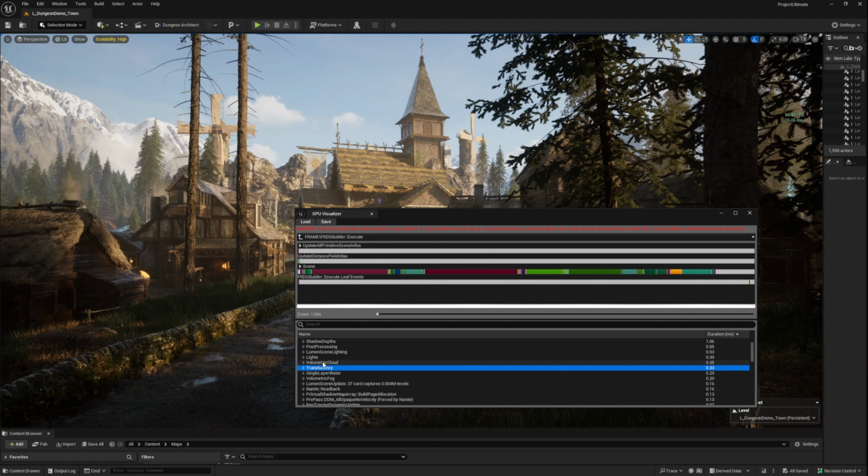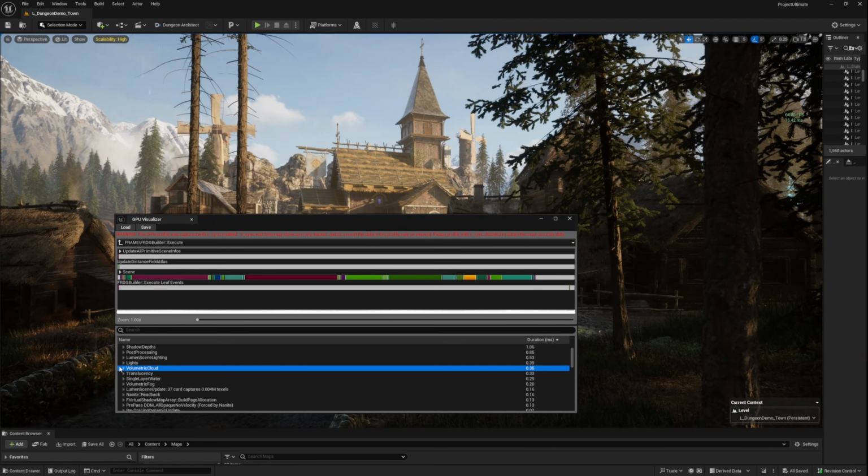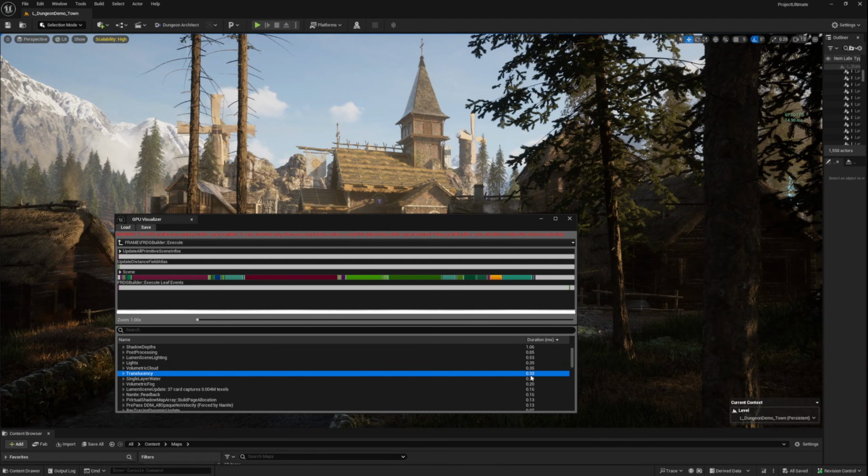But yeah, so some of these, again, are kind of self-explanatory. Volumetric clouds, also hitting that. So I could just reduce the resolution of my volumetric clouds if that's something I want to do. Again, if you're hitting target frame rates, if you're doing good, then you might not have to worry so much about hitting these smaller things. But as I said in the beginning, optimization, especially if you're doing things right, and as you get deeper and deeper into it, it's going to be these small wins. It's going to be reducing this 0.33 milliseconds to like 0.1 milliseconds or something. It's going to be these accumulative wins that really start to add up.